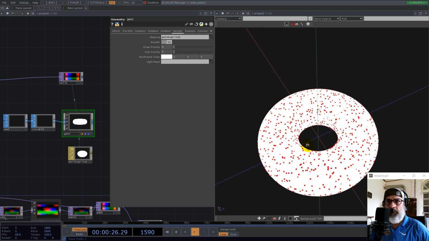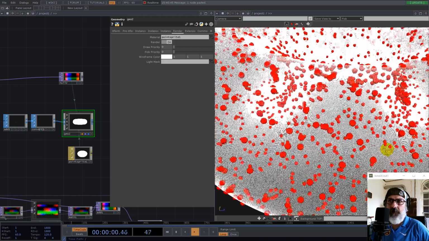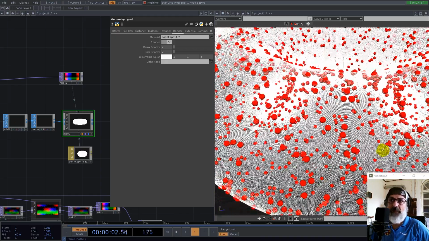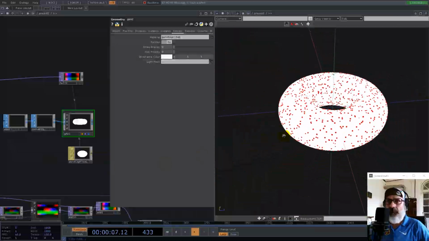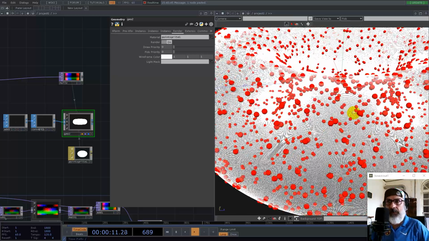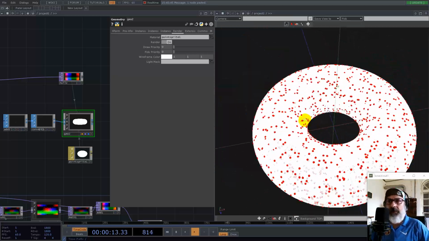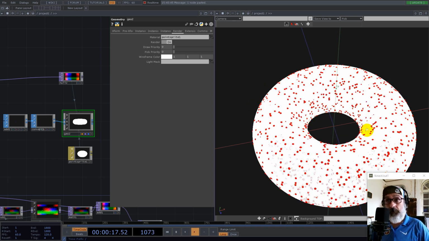Okay, now we have this. If we get closer, we see the points, and you can also see the spheres inside. Now it's much faster to noise this torus point cloud.